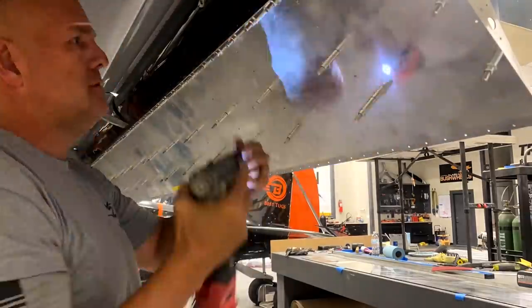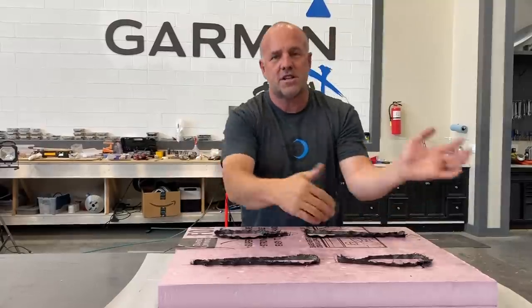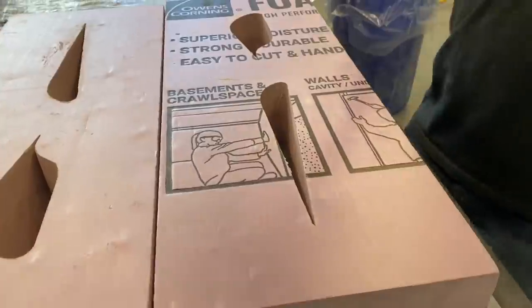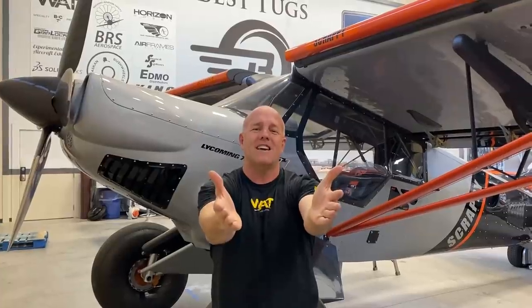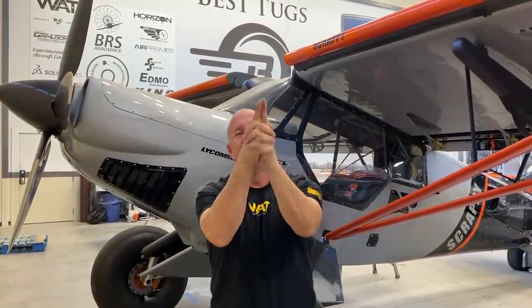Basically, I'm adding power steering to Scrappy because I'm making a larger aileron. We're making larger flaps, and a lot of people asked if I could do a little bit more on tips and tricks of making cheap one-off little parts. If you want to make a carbon fiber part and have never done it before, what's the cheapest way? How much would it cost? I'll throw up the materials I use. We'll make a quick part. I'm going to put in some gap seals out of carbon fiber on Scrappy. I hope you guys like this video - we have a lot more coming.